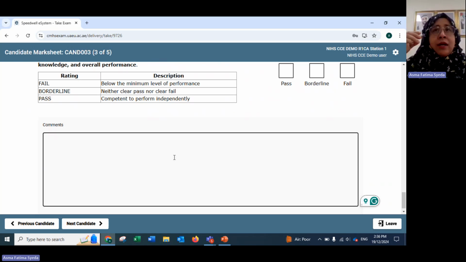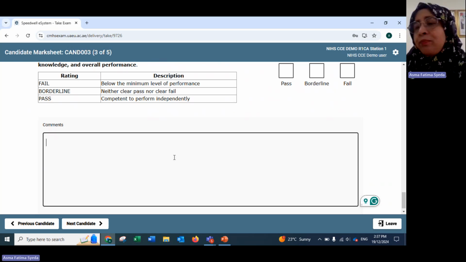There may be an instance where, in the first or second question, you want to jot down some qualitative comments. You have a plain paper and a pen on your desk. Just write down there. When the candidate departs from your station, you will have 3 minutes of break between two consecutive stations. During that time, you can transfer all your qualitative comments into the comments box. If there is a connectivity issue or any technical reason, please take down on the plain paper the last 4 digits of the candidate's Emirates ID, and with the question number, put SUS or borderline depending on the response.